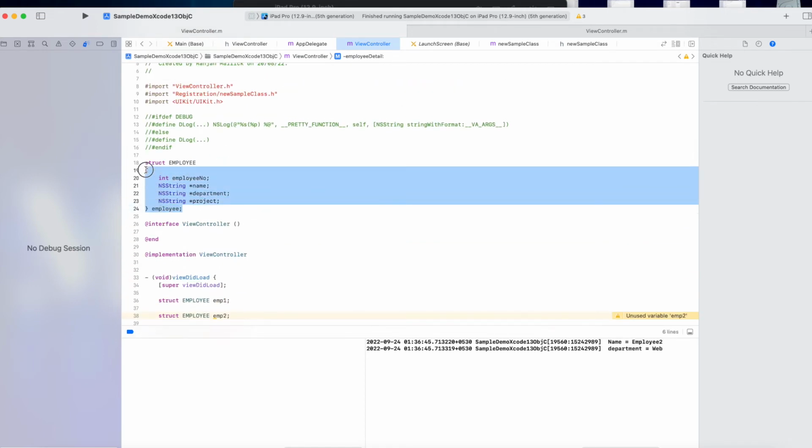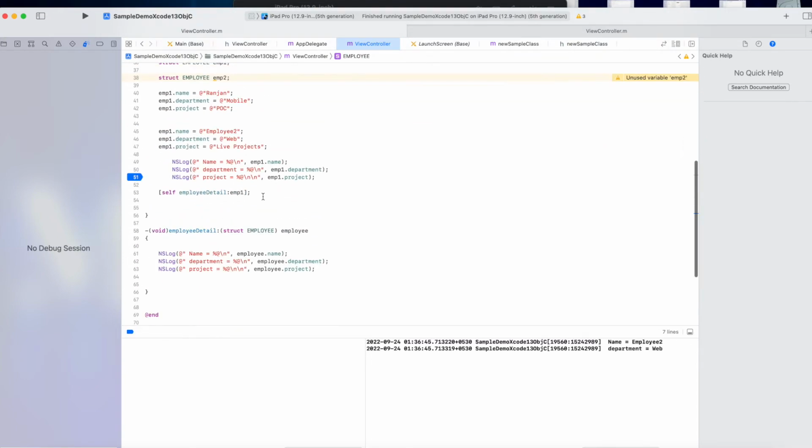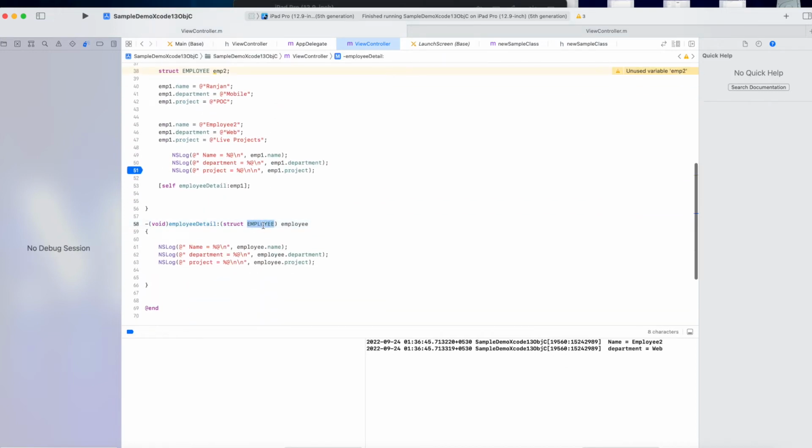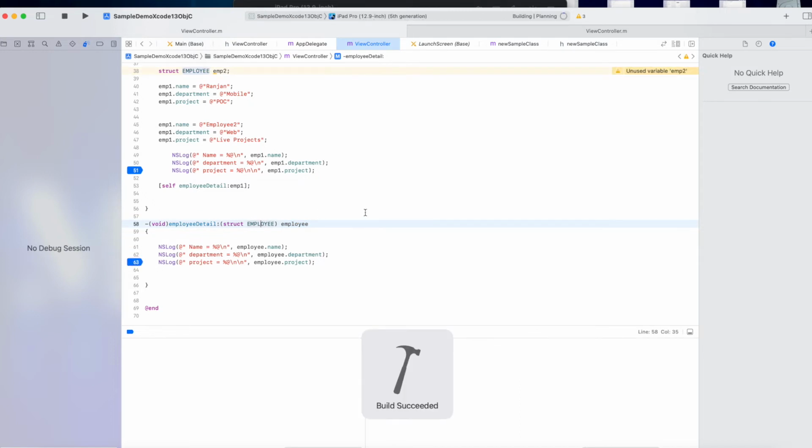The structure members and structure details will be assigned to this one. It already has the structure members, and the object name is employee. So whenever you call this, all the output will be the same.